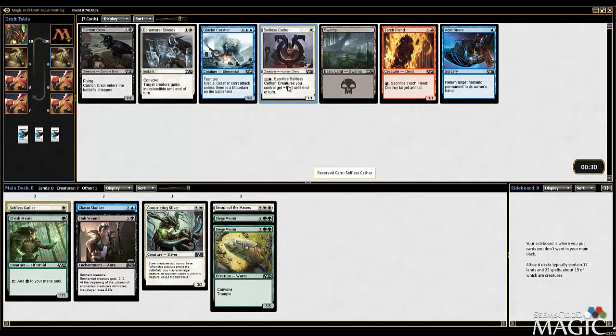Go number 2? Yeah. Yeah, go number 2. I said that in a way that's not ambiguous.